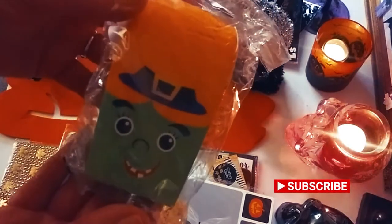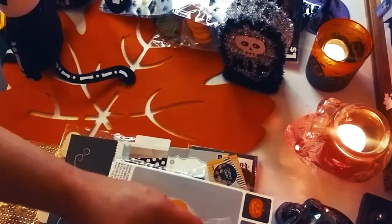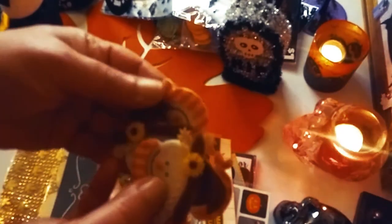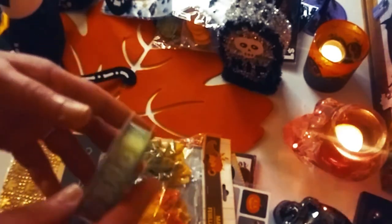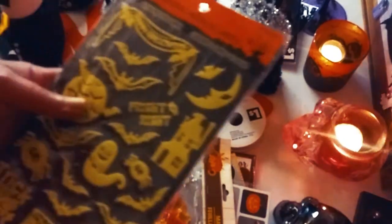And mini treat boxes with — I'm going to call it Frankenstein — they're really adorable. You don't have to use them for candy; you can use them for Happy Mail, put embellishments in there. This is great because I can use this to decorate my table for Thanksgiving or when I do YouTube videos. And I found some more self-adhesive scarecrows in the box — those are so adorable. And this is some decorative ribbon, green, that says Boo all around it. One more scarecrow.